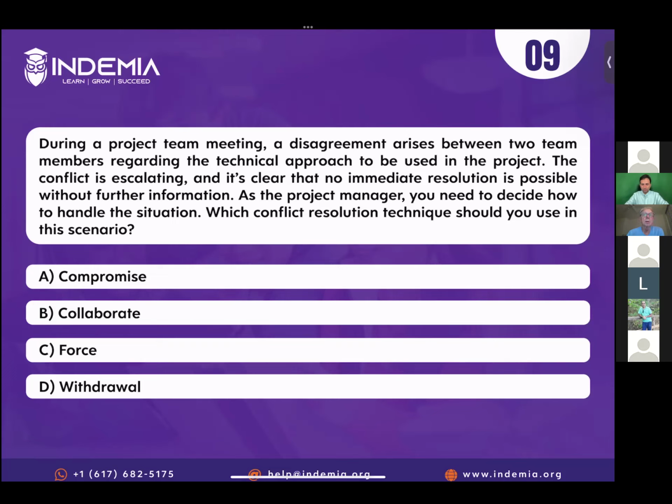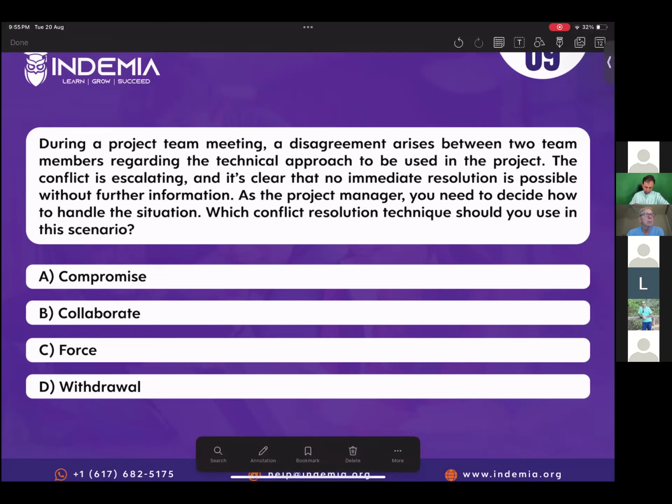All right. So Suhas, you have chosen option A. Yeah, I mean, the best way is collaborate, but since we are not able to do that, the best way is to compromise, let each of them let go of a few things. While force could also be an option, compromise would be a bit better than force because the team has to decide, right? So we are letting the team decide, but we are letting a few things go from each of them. So that's why I chose option A over C.